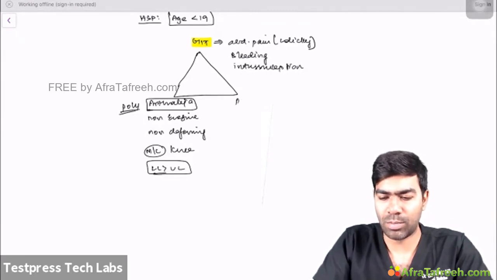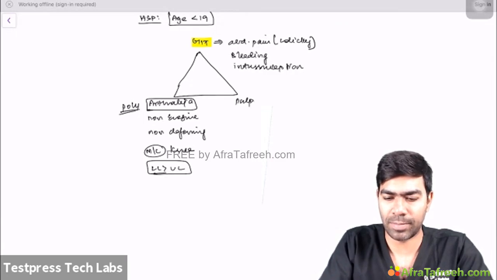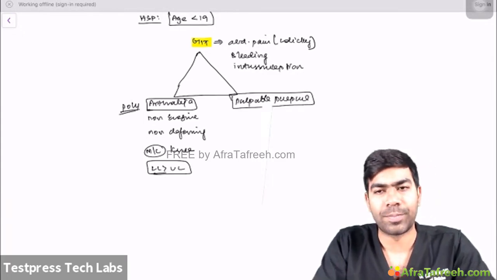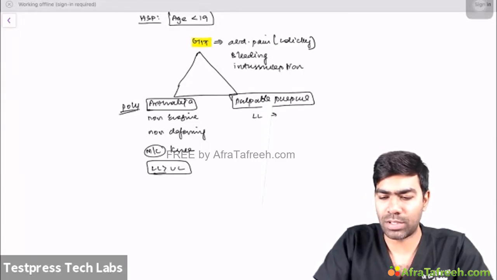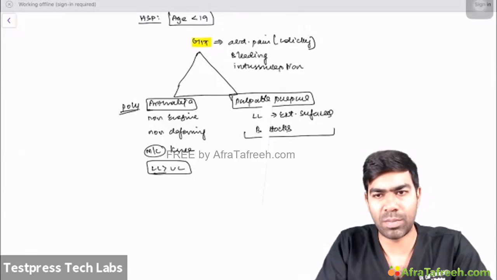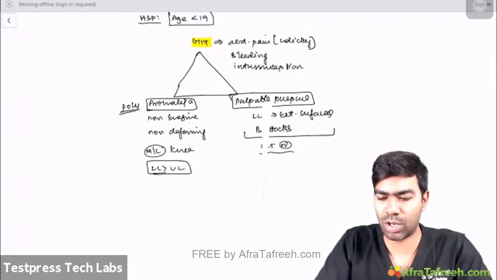And the third most important is the palpable purpura that you get in these patients, which is very classic. Everyone would have been aware of this finding of palpable purpura. Typically it will be present in the lower limbs, especially on the extensor surfaces, and can be seen in the buttocks as well. And typically these palpable purpura are due to vasculitis. So the platelet count will be normal; it's not due to thrombocytopenia.